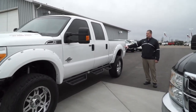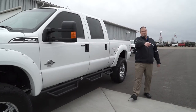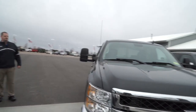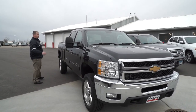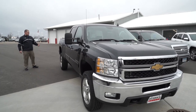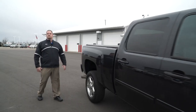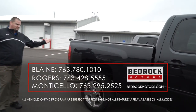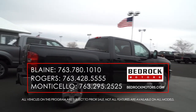The next one is a 2012 Chevrolet Duramax diesel LTZ. It's got 20-inch wheels, tires that are just about brand new, a soft tonneau cover, and the Duramax diesel. Both these trucks are diesels — they can pull, you can load them up, you can plow with them, whatever you need to do. We've got the heavy-duty trucks up here in Monticello, so we don't just sell cars and SUVs.